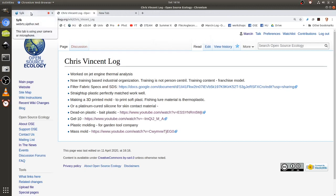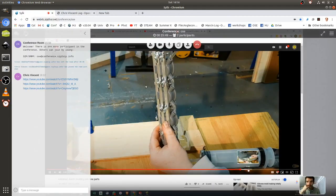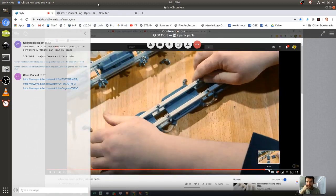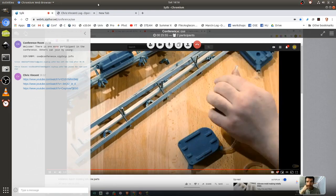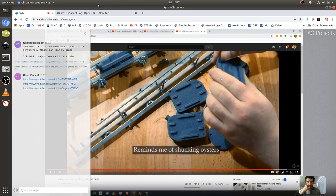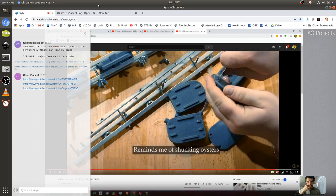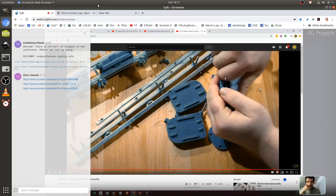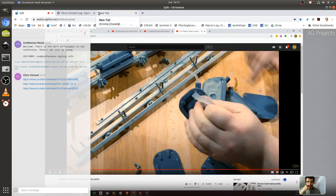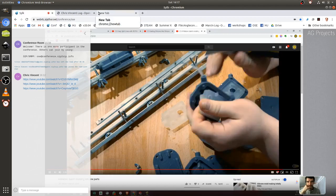This is some complex undercut mold that he had to fill vertically to get all the air bubbles out. So then disassembling, basically you end up with a bunch of little clamshells. He says it's like oyster shucking. So there you can see he's got the silicone part that he's pulling out of the 3D printed mold there. Yeah.